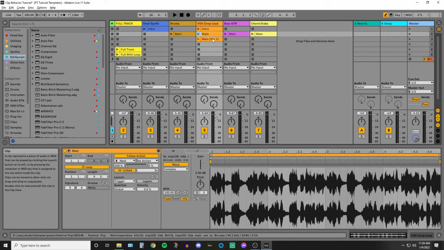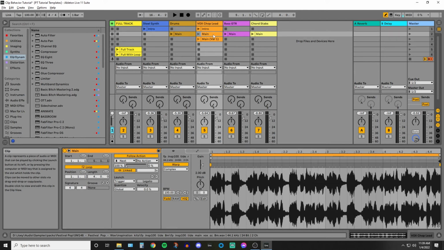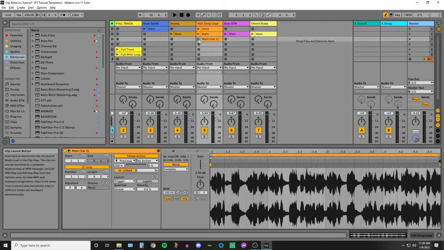What I did was go ahead and chop the main vocal, and you can do that with the same file. So what happened was, after two times of repeating, I made it go down to this one right here, and this is what this one sounds like.